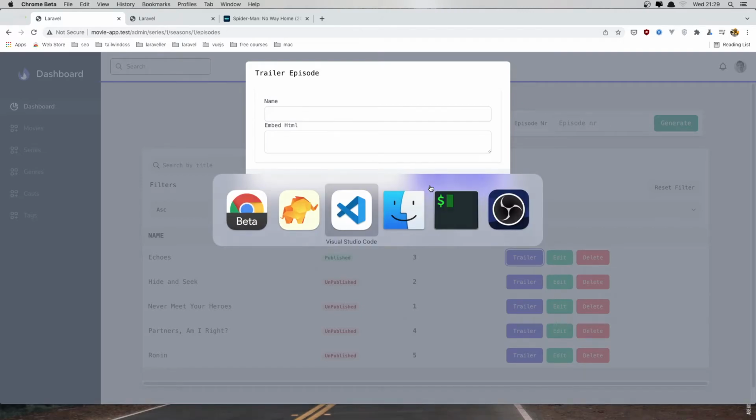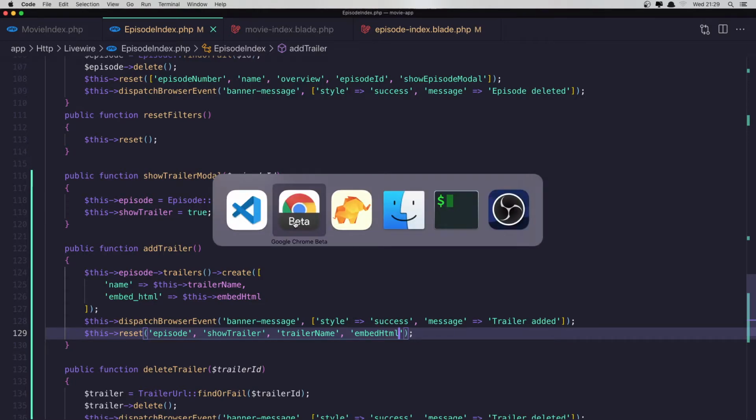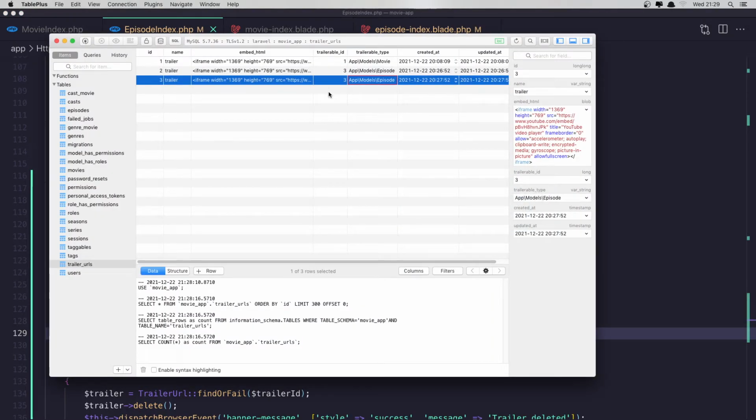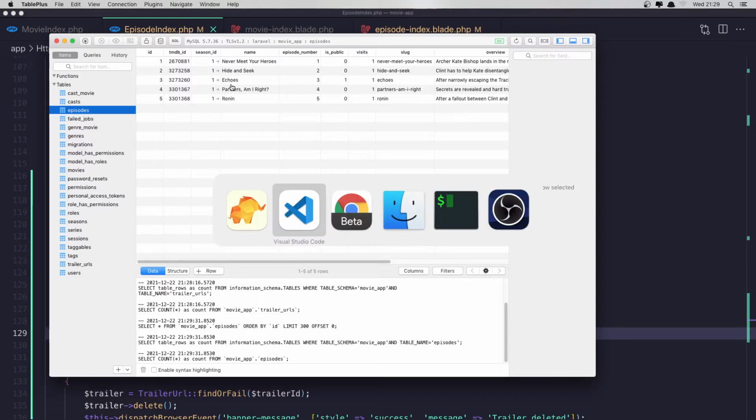And show trailer modal. Again, here the episode ID is 3. And if I go to the episode, where is the episode? Episode ID 3 is the OS, so episode number is 3.